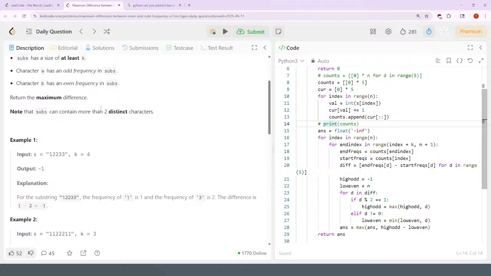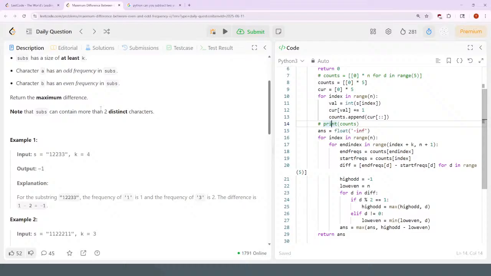And what you're really looking for is indices where, if you have a starting index and an index where the parity of a character is the same, the frequency of that character between them is going to be even, like 1 minus 1, or 3 minus 1, or 5 and 1, or 2 and 8.